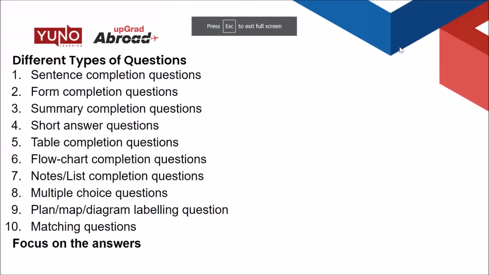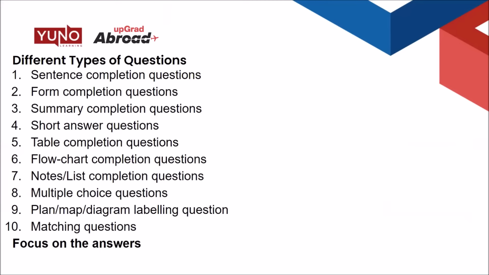The second tip is that you should understand the questions. What is asked in the question? So become familiar with the question types. Let's understand what kind of questions you get in the IELTS listening test. What do the different questions include? There are 10 types of questions that you can expect.